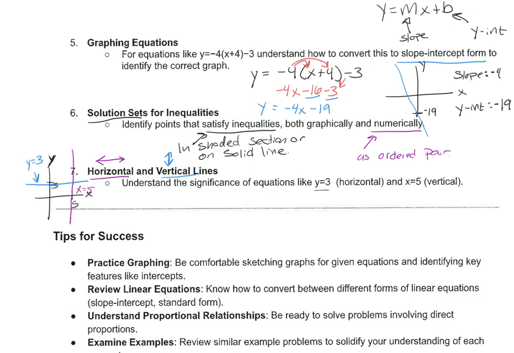I want to point out to you real quick. If I have something like y equals 3, this is going to cross the y-axis. If I have something like x equals 5, if it only has x equals, and there's no y anywhere on here, it will not cross the y-axis. It will only cross the x-axis, right? So x equals says, go on the x-axis, find that number, draw a line, okay? This one says, go to the y-axis, find that number, draw a line. I'm only crossing the y on a y equals. I'm only crossing the x on an x equals. Now, notice how there's no x values here, so I don't cross the x at all.